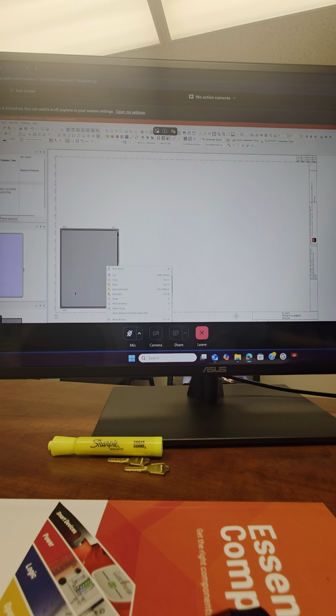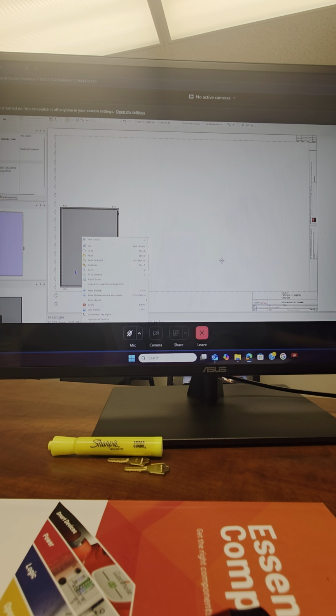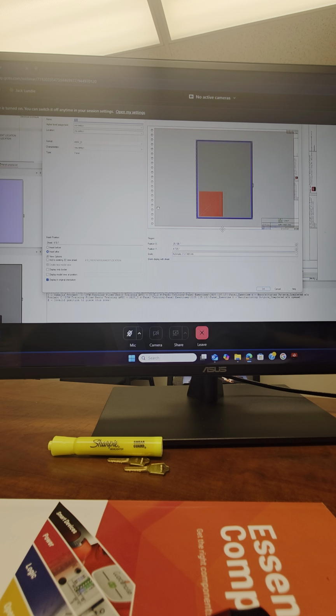This transparent. Create 2D view of the front of the door.